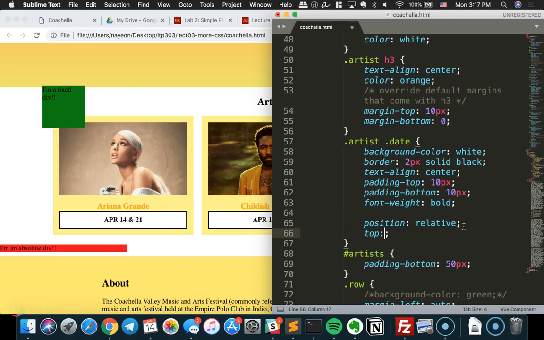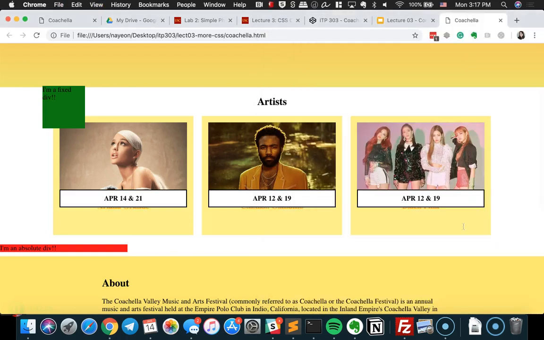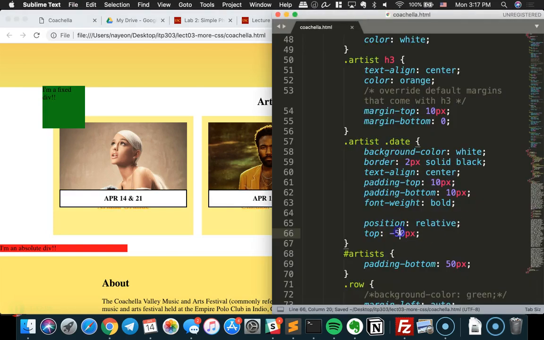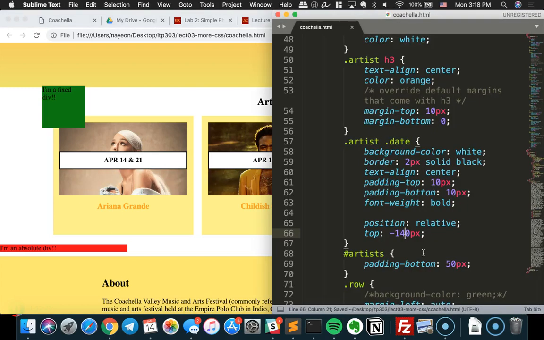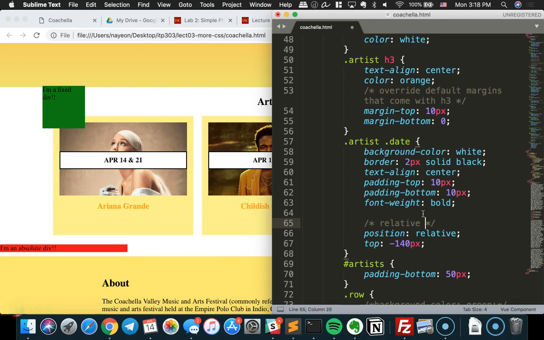I think position relative might work if I do a negative, I don't know, 50 pixels, or 100, or 140. I'm just guessing right now. That's one way. We're covering all the options because I want to show you the thought process here. Relative could work.